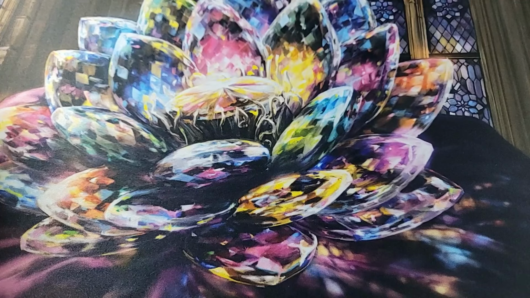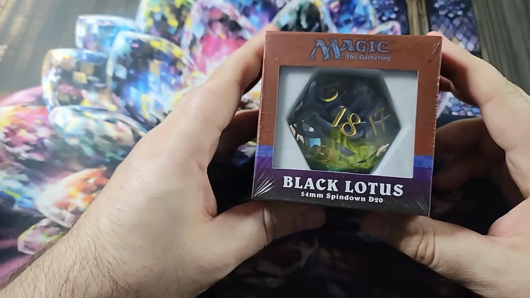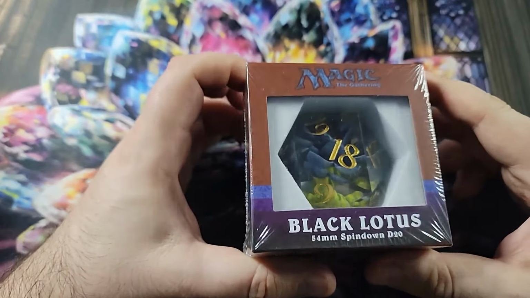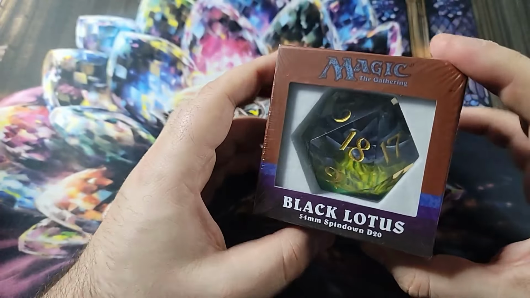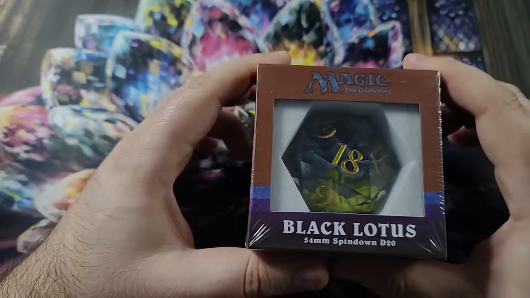Guys, I finally did it. I got a Lotus. Let me show it to you. I got a black Lotus dice die. And this is going to stay closed forever. How awesome is that?